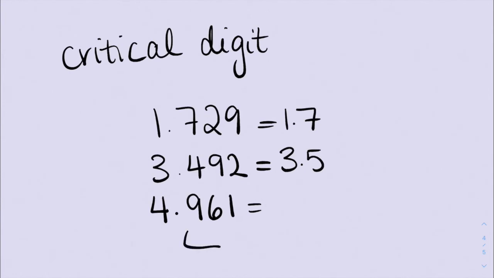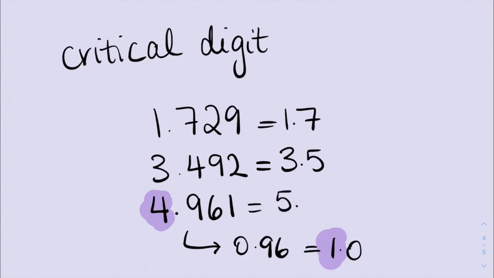If we just had the number 0.96 and we were taking that up to 1 decimal place, what we would have is 1.0. So what we're going to do is take this 1 and add it to the 4. So we're going to end up with 5.0 as our answer. We need to have our 1 decimal place, so we're going to keep that 0 where it is. And the next highest number that we have when we go up 0.1 from 4.9 is 5.